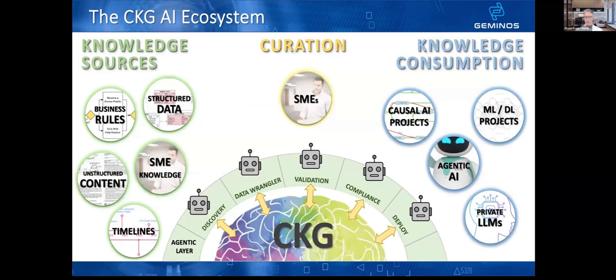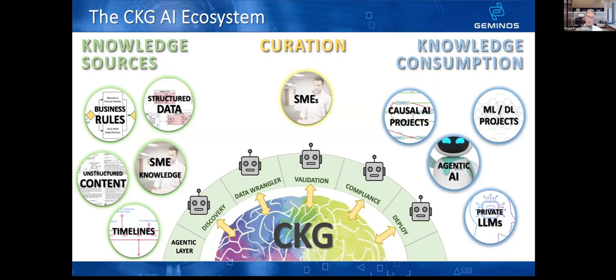Let's talk about that a little bit further. As I said, we're really seeing the CKG as the hub of this and building it for enterprise scale, etc. What we need to do is capture all the knowledge sources. We need to capture structured data, unstructured data, we need to understand timelines. So if we've got a set of time series data, where do inspection reports fit on that? We need to be able to capture SME knowledge, so subject matter expert knowledge. Ultimately, we need to add in business rules, and that's something that we're working on for a future release. So it's not just causal information in the knowledge graph, it's also the business rules.